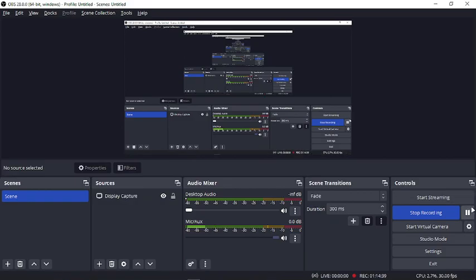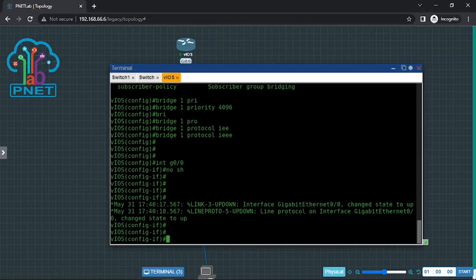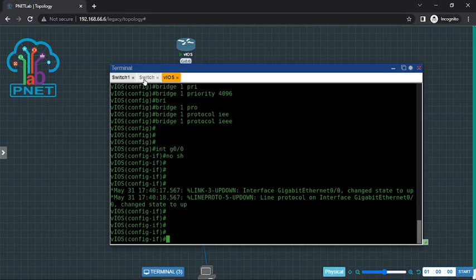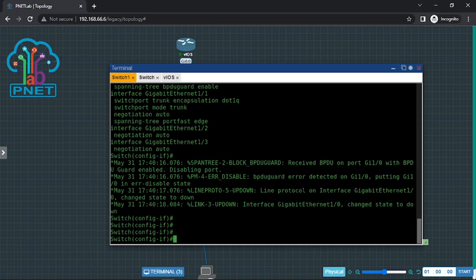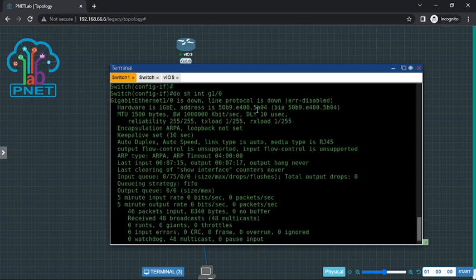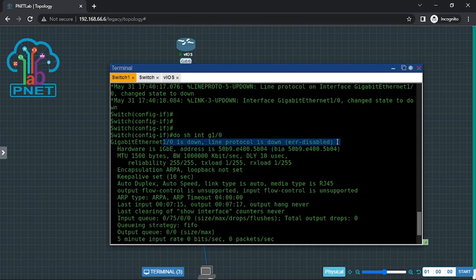Now we can see after I no shutdown this interface, we see again here, now there is err-disable.